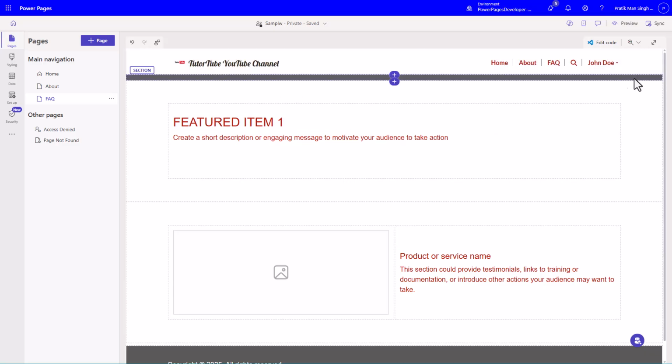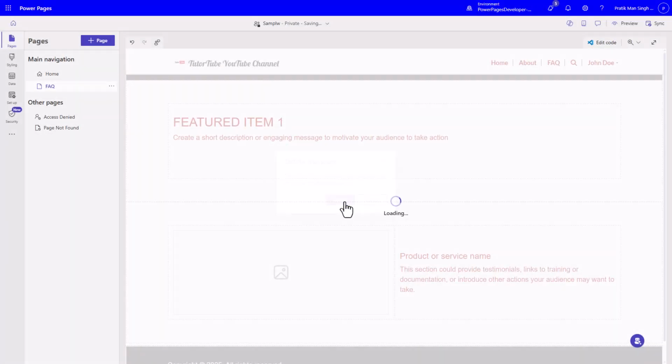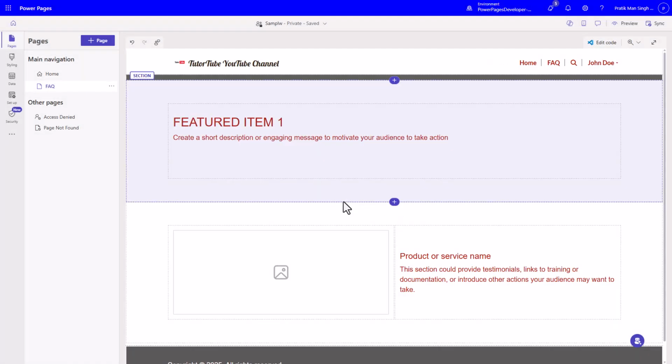So over here you can see that I've got some pages right here like home, about, FAQ and so forth. If you want to delete a page, you can go on the left-hand side onto the page that you want to delete. For example, I want to delete the about page, so I'm just going to click on the three dot button right here, and then I'm going to click on delete right here, and the page will be deleted.